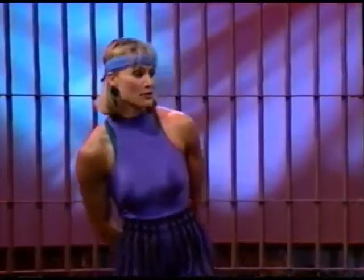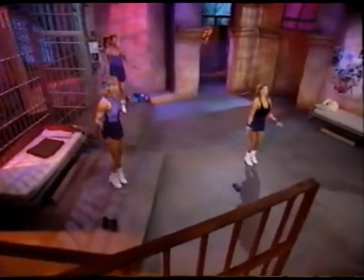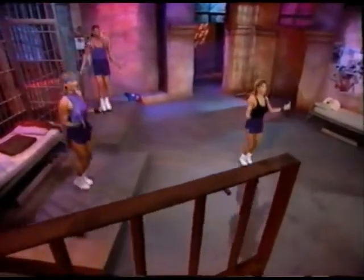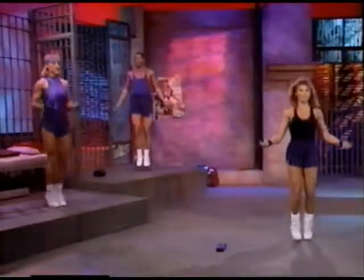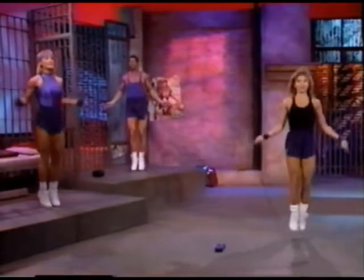Let's do a little jump rope circuit training. Get your toys ready. Let's go. Here we go. Double jump to the front. Keep it real nice and simple. And if you don't have a jump rope, just do what I'm doing. Sometimes your ceiling height is too low. You can still get a good workout in. Yeah, that's right. And you never miss.